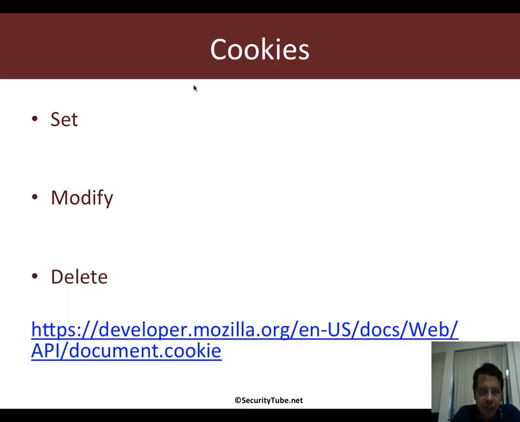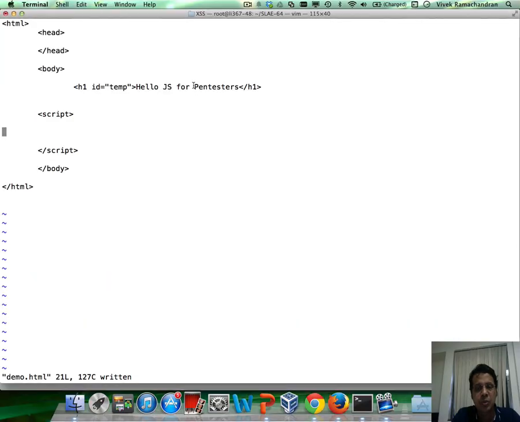So in this video, we will look at how to set, modify, and delete cookies using JavaScript. Now I've given you a link to the developer documentation of the document.cookie object in JavaScript, which contains all the cookies. So let's jump right in to some concrete examples.